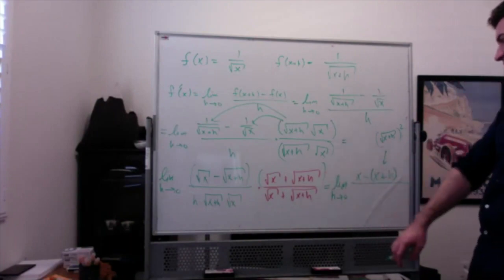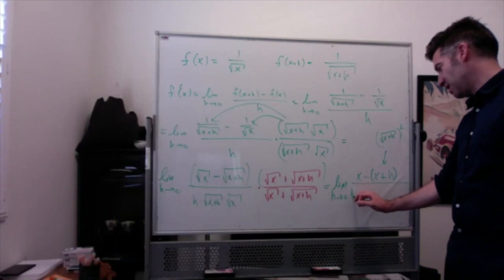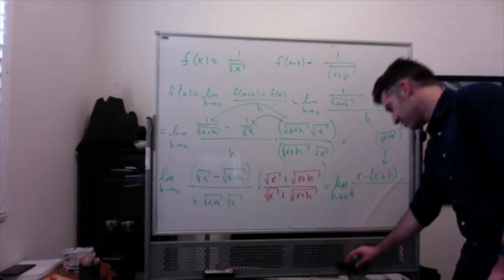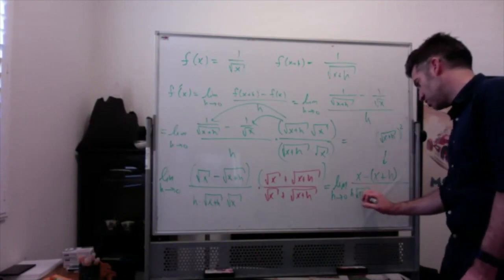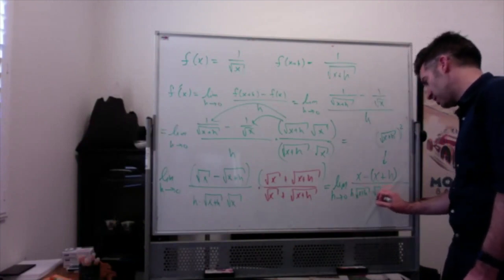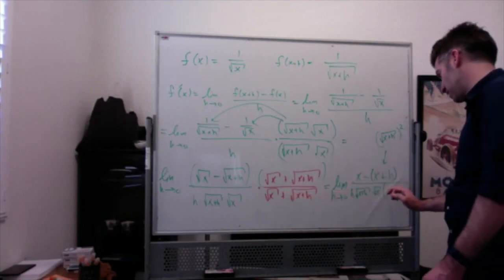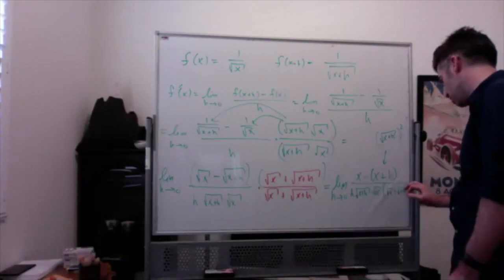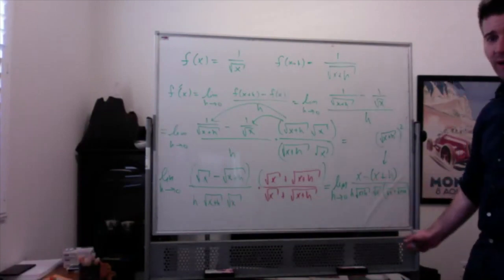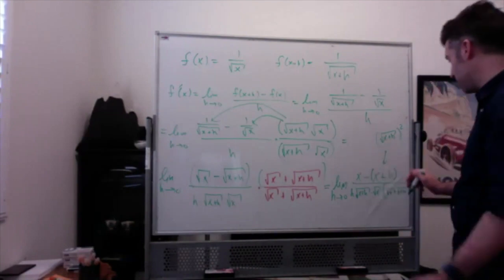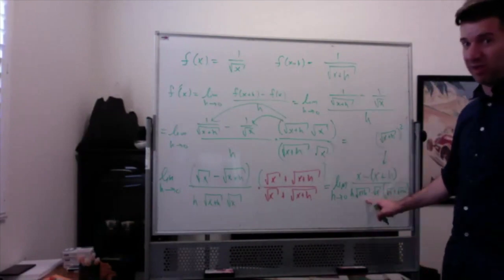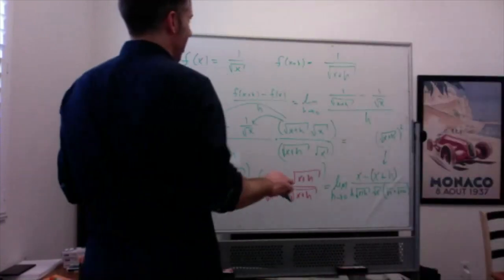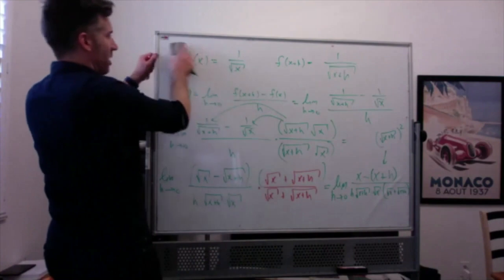Over, that's a lot to write in that little space. h times the square root of x plus h times the square root of x times the square root of x plus the square root of x plus h. Again, I will mention, you could probably multiply some stuff on the bottom and make it simpler, but I know eventually I'm going to let h go to 0, so I don't want to do any algebra I don't have to do. And do I have enough room? Maybe. Maybe not. Maybe I have to go over the top.